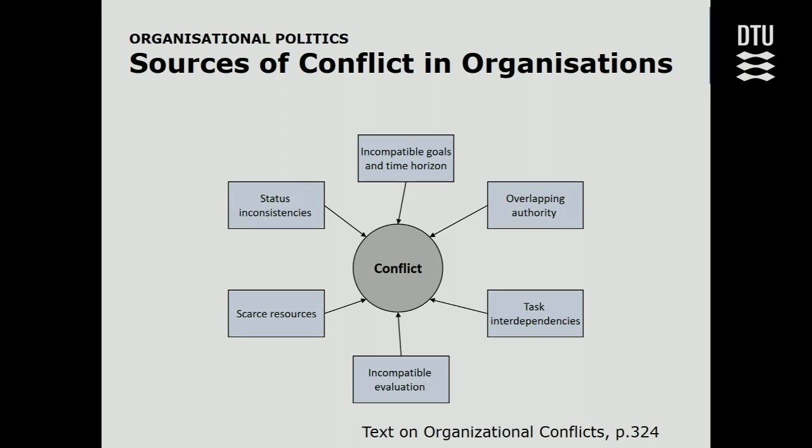And of course, companies are not always perfect. Conflicts arise, and this model, I'm pretty sure maybe in your cases you will find some conflicts from different stakeholders inside the company. So maybe this model could help you understand why the conflicts are here. Is it because there is bad authority, or maybe there are not enough people? So of course, if there are not enough people, somebody is going to struggle with that.